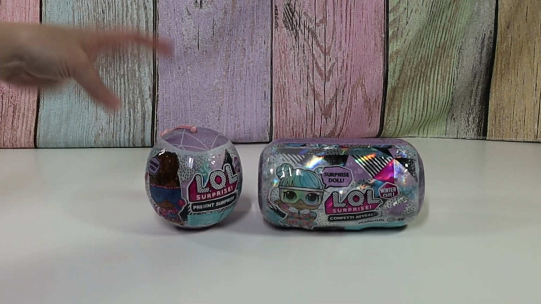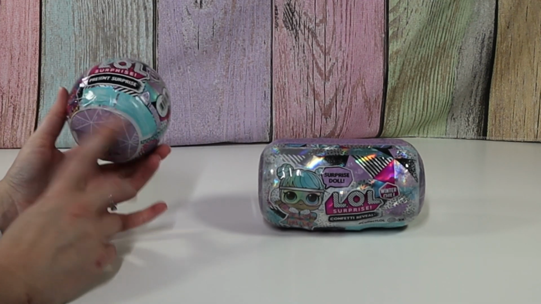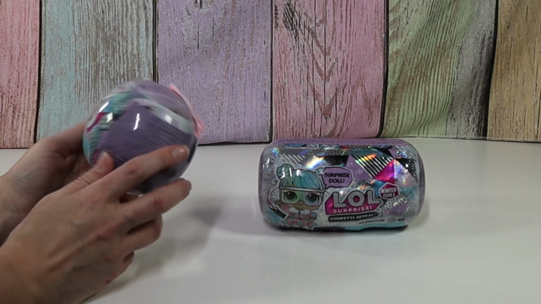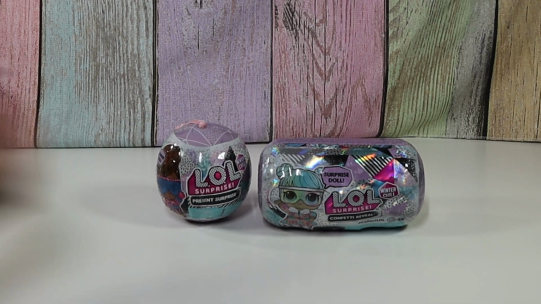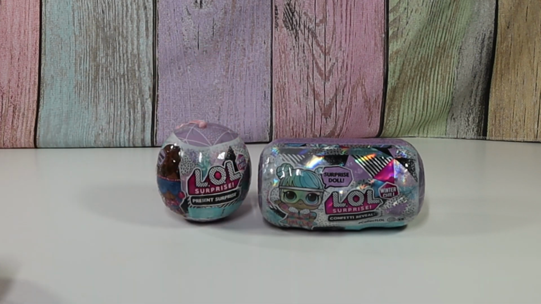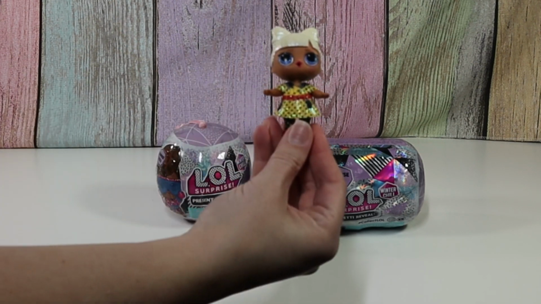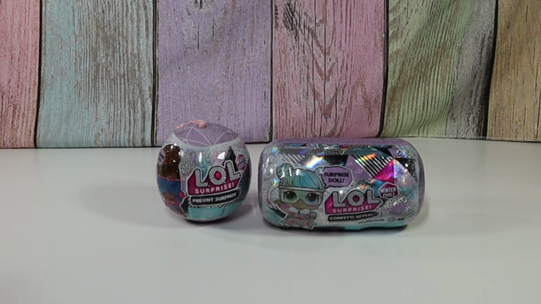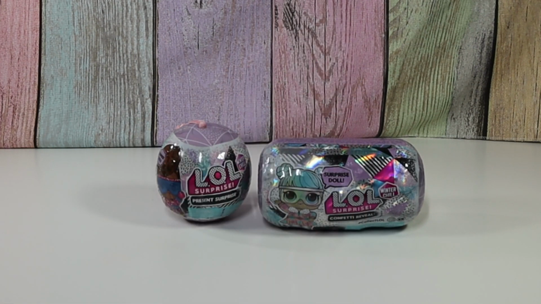Okay, so a few years ago, they had these, the wrapper was different, but they were the same dolls, and it was the present surprise. And which ones did we get? Precious, Treasure, Vacay Babe, FBF Cutie, Riptide. And which one are we missing?